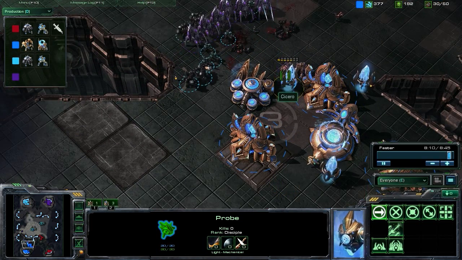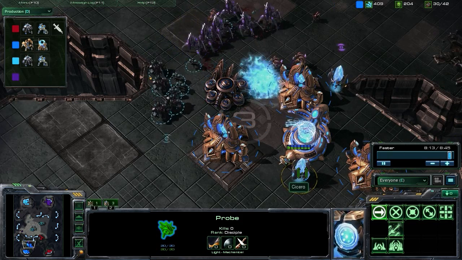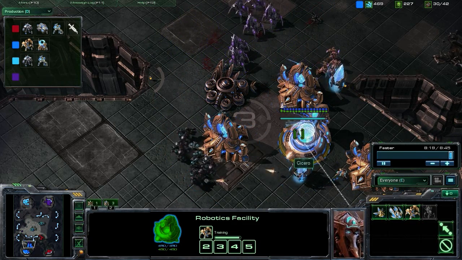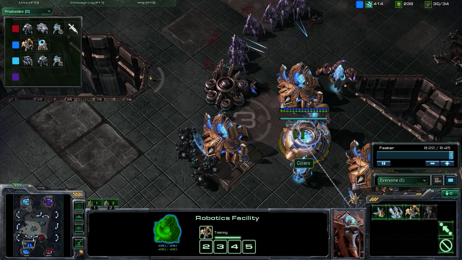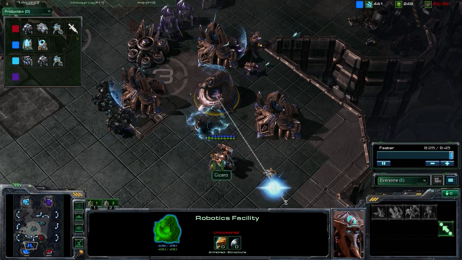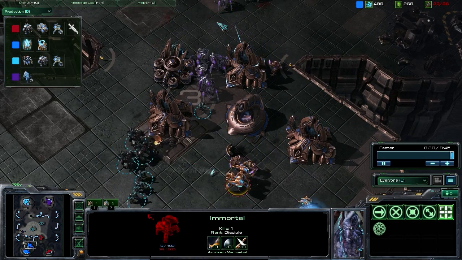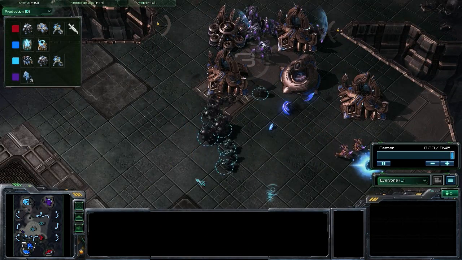We're going to be moving in, taking out these pylons to stop all production from these buildings. Does he get this out? I hope we're good enough to not let that happen. Nope, guess not. So we're really close to stopping that Immortal from coming out. Not that it really mattered anyways. We obviously had this game here.